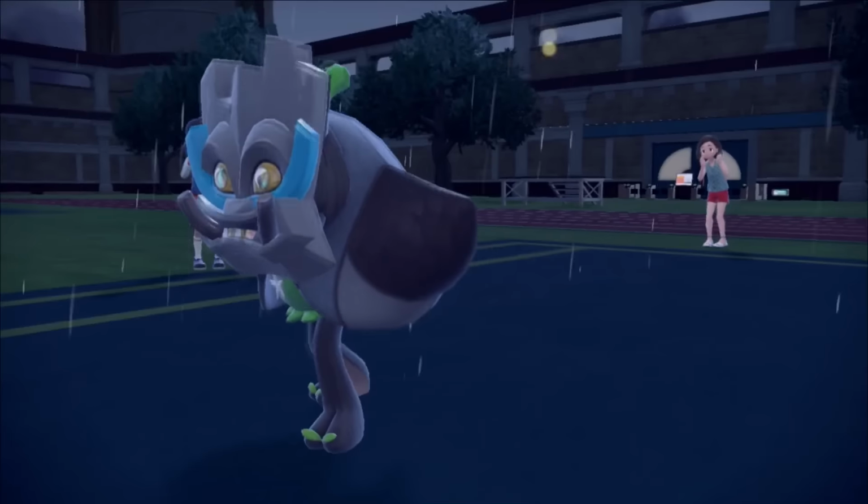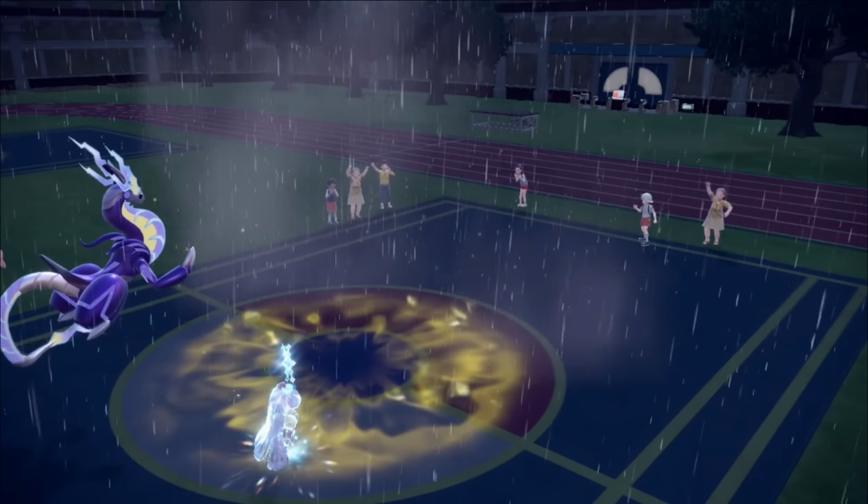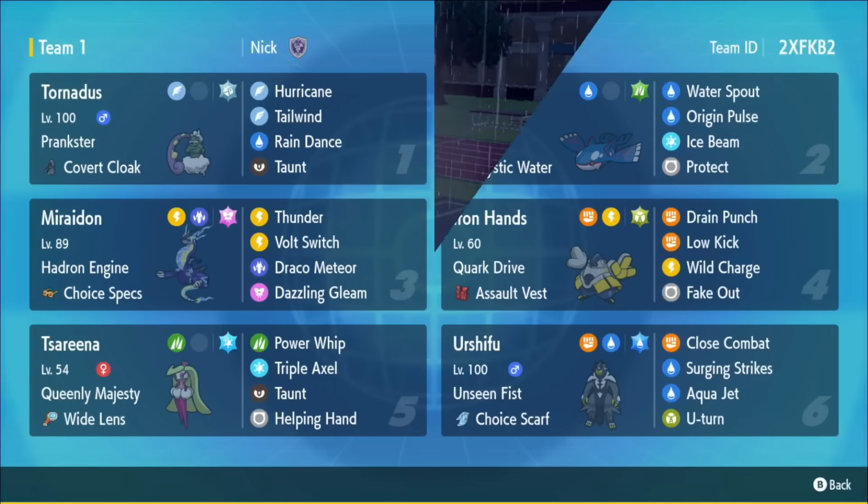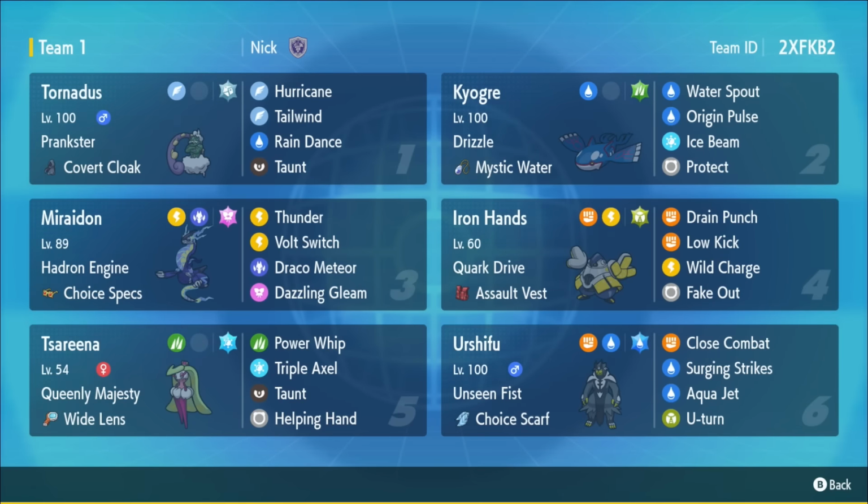So I didn't face too many Miraidons when I played with this team, but I was able to beat the ones that I was able to play generally. So I do think the team has options, but you do have to play very aggressively into those.